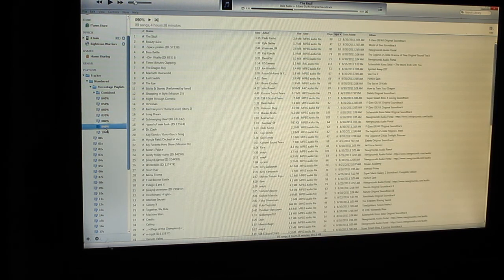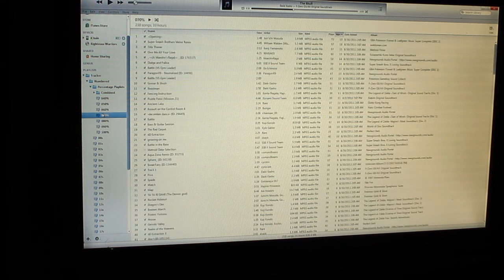Anyway, how it works is, let's say you're currently listening to songs in this folder. So you're listening to the 70% folder, and you just keep listening, and it goes to the next song, the next song, the next song.